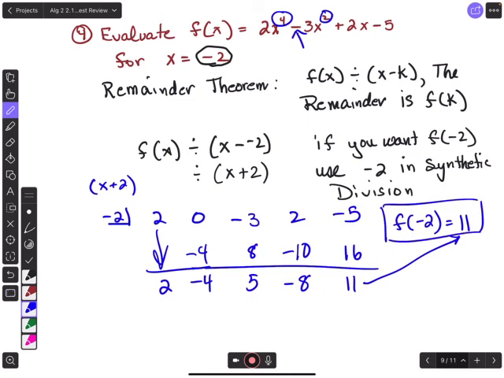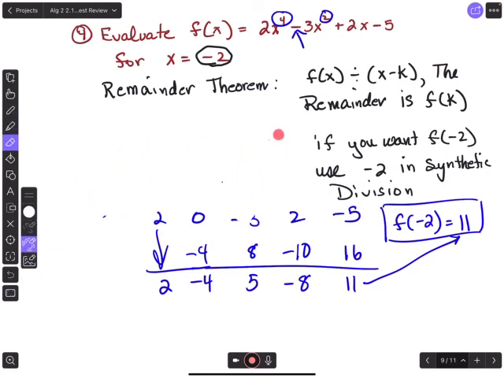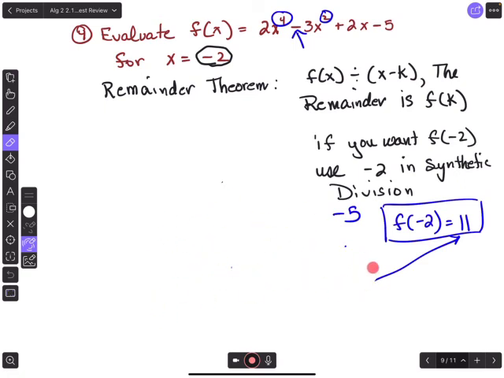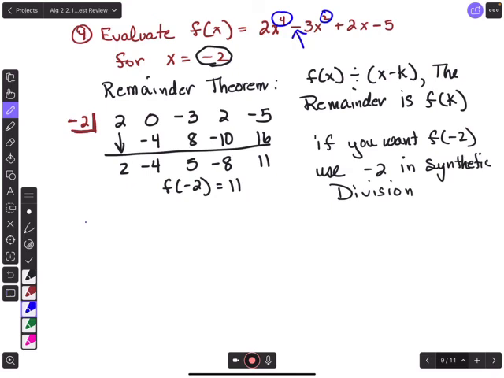And that's it. Let's go ahead and compare this. I'm going to brute force it. I'm going to do it the way some of you have done it to see if we get to the same result. Okay, so we could also do it this way. So we can compare f of negative 2 would be equal to 2 times, we substitute in, negative 2 to the 4th, minus 3 times negative 2 squared, plus 2 times negative 2 minus 5, taking care of exponents.